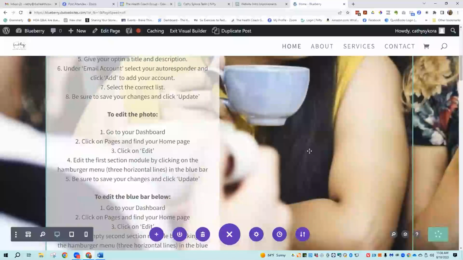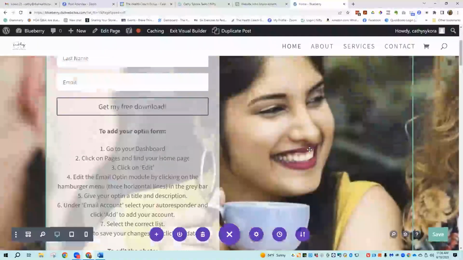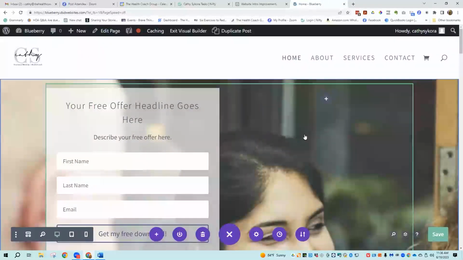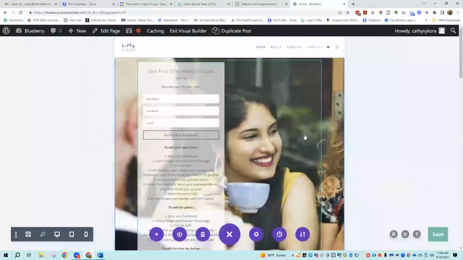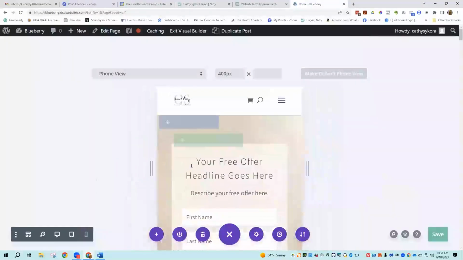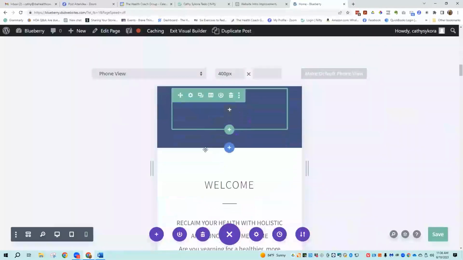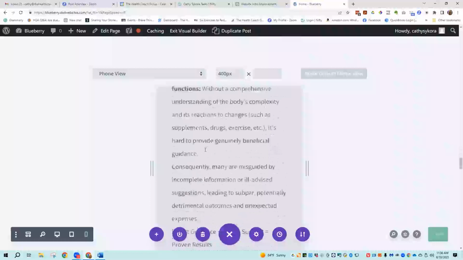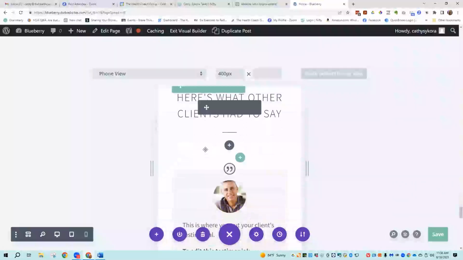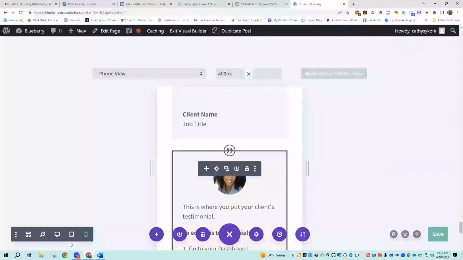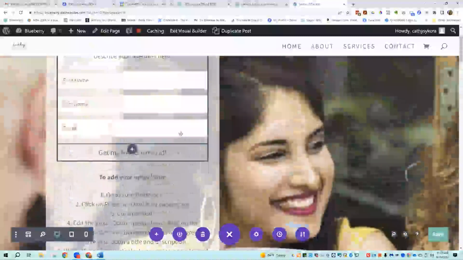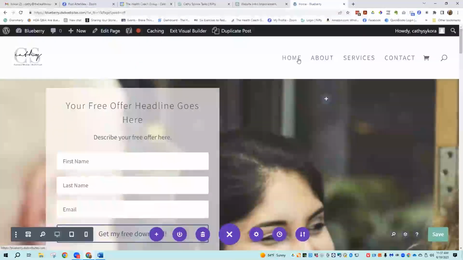You should save things quite often while you're working on it so that you don't lose it, because a lot of things can happen, from your power going out to a lot of other things. And then check it on mobile as you go to see how it's converting to mobile, because there's a lot of people that use mobile instead of desktop. What I'm seeing right here is the mobile, which looks really good, and then the desktop is this one here. So we just got the whole homepage of the website done.